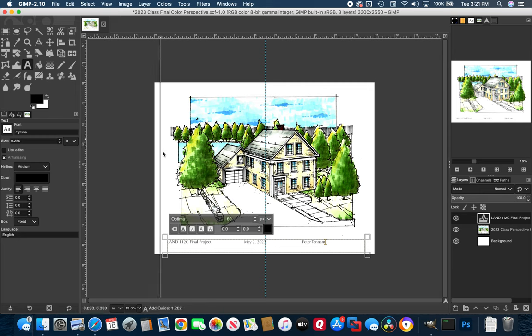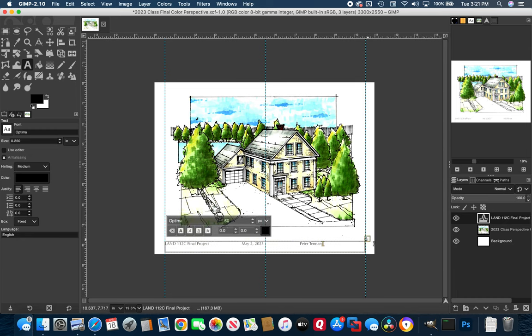So I know that, and I want to bring that in a little bit. Let's put a guide here. That guide is over. Let's put it 1/2 inch, and then let's put another guide here, another 1/2 inch. And I'm going to size my box to be 1/2 inch in on both sides. Again, you can eyeball a lot of this. I'm also going to bring it down on the page a little bit. I'm trying to leave plenty of room for my drawing.